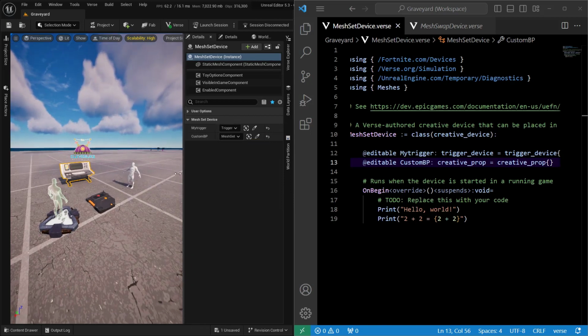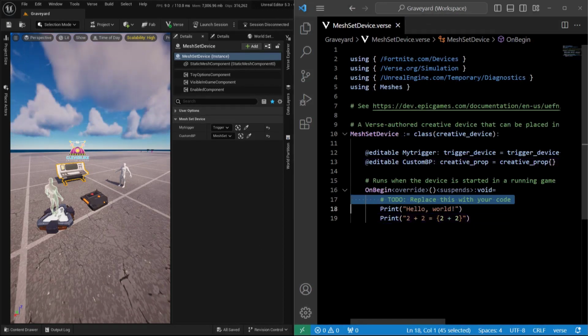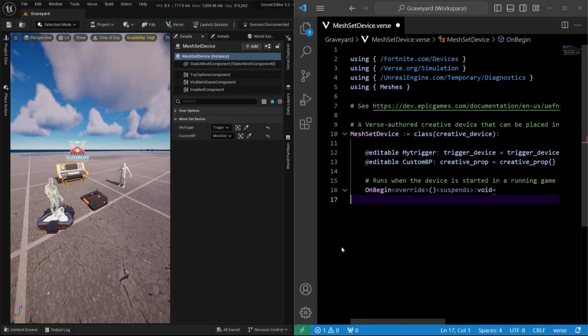So cool, now that we have everything set up inside of the world, and most of it set up inside of Verse, let's write in the code that is going to allow us to actually swap Manny out for that cube. Now we're not going to need lines 17 through 19, so we'll select that and delete it. What we need to do is set up this trigger right here to be heard by this Verse device. So we're going to copy this MyTriggered section right here. We'll copy that, and down below, paste that in.